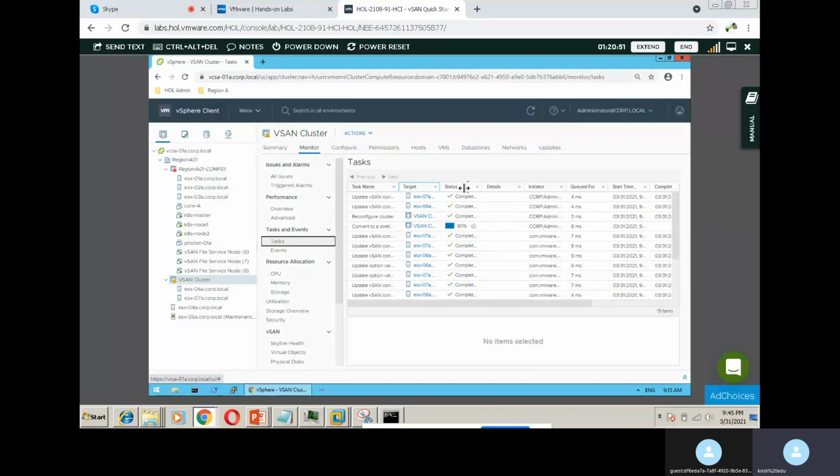Sort by the status so you can see what services keep on starting. This is converting to a stretched cluster, reconfiguring the VSAN, and updating the VSAN configuration based on the disks selected. It takes a few minutes based on the number of disks. If you have more disks, it takes more time. Here there are only three disks, so it will finish within 5 minutes.